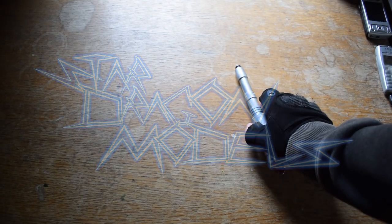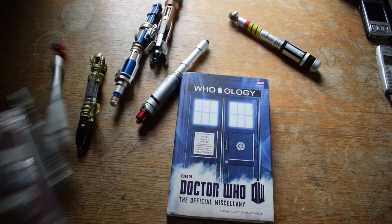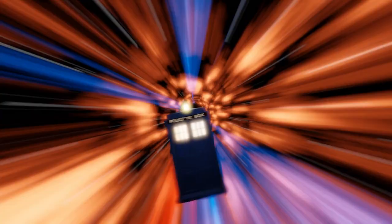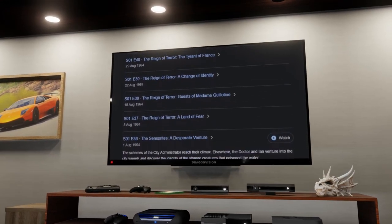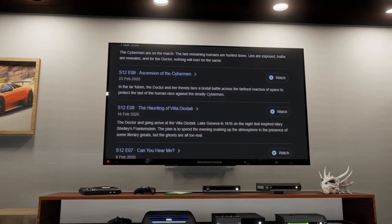When it comes to Doctor Who, I am mildly interested — and I mean, how can you not be? It features a British alien who travels around in an old 1960s police box which is bigger on the inside. It can also time travel anywhere within the known universe, whether you want it to or not. For nearly 60 years the show has gone on to produce over 800 episodes detailing the Doctor's adventures across all time and space.